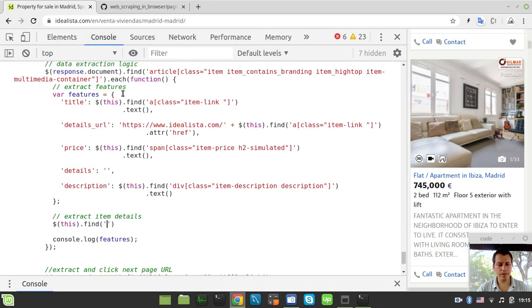Yeah, so a span with a class equal to item detail.